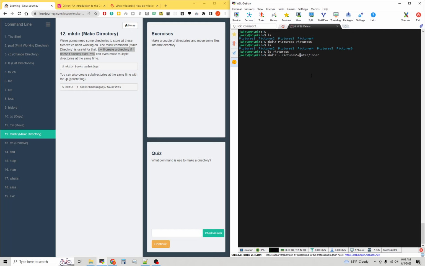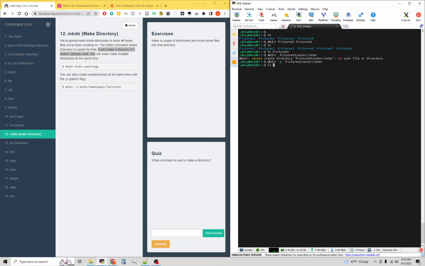Pictures5. And actually, let's test this out, because without the -p flag, which I was missing, it'll give me an error, right? Cannot create directories, no such file or directory. So it's basically saying, hey, there's no such file as this, right? But if I add the -p flag, the parent flag, it will actually do that.